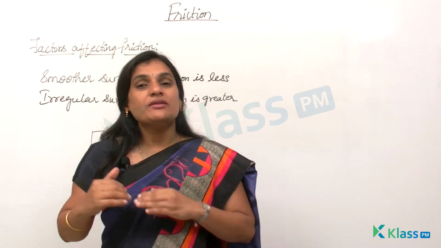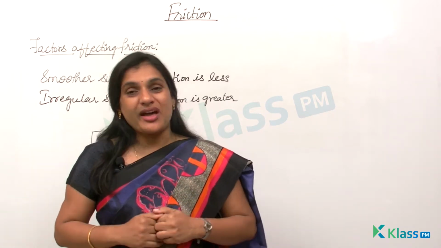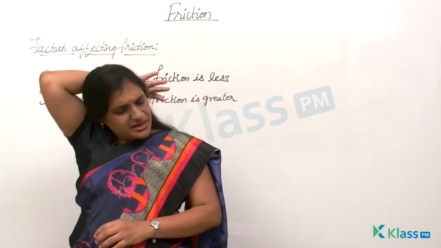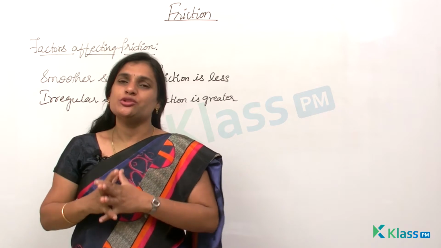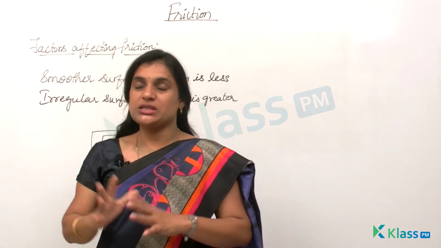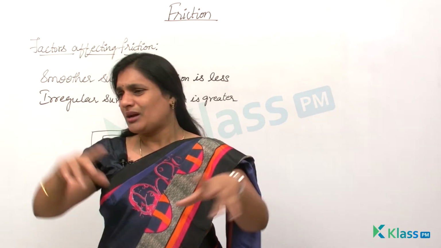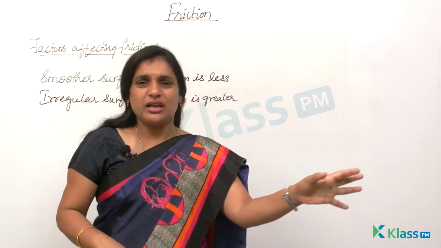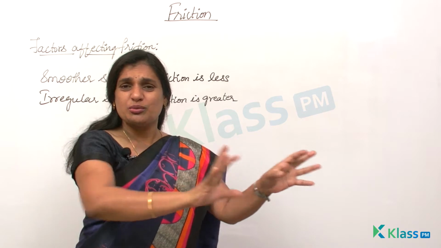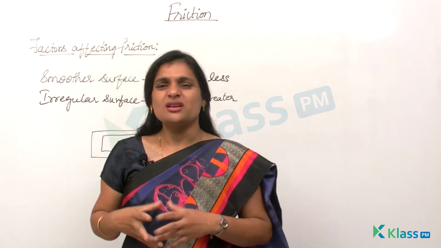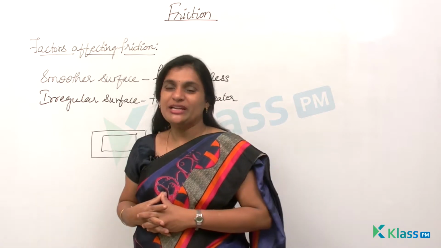So by now you might have understood that this is the factor which is affecting the friction. And sometimes we try to arrange things in our house nicely, and sometimes we feel that this table should go to the other end, my table lamp has to go to this end, and my bed has to be moved to some other place, right? Definitely we have all these things because we usually get bored of the daily routine, right?